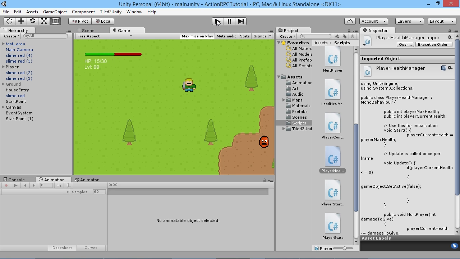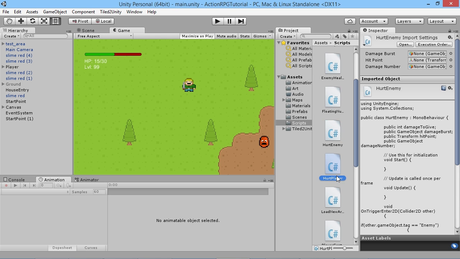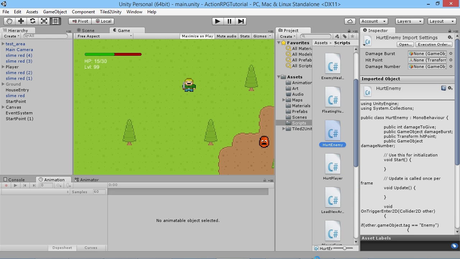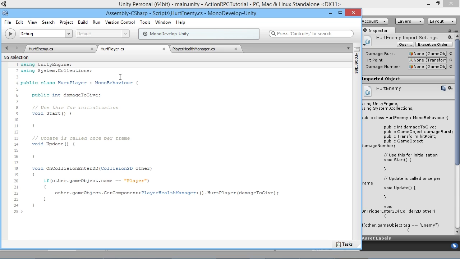It would be nice for our players to know how much damage we're taking every time we hit off an enemy or an enemy attacks us or anything like that. So we're going to do almost the same thing we did with showing the damage numbers on our enemies when we hurt them. Instead, we're just going to make the same thing apply to our player. So we're going to open up our hurt player script here, and we're also going to have our hurt enemy script open as well. If I pop over here, yeah, I have them open here.